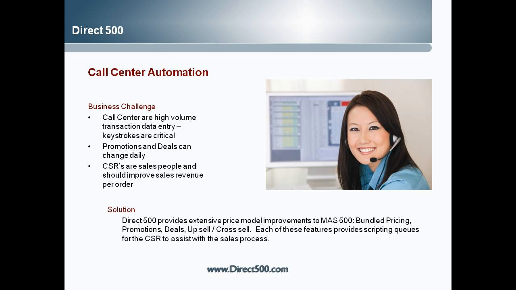Direct 500 provides an enhanced sales order entry search engine to speed the lookup of current customers and prospects. Direct 500 provides multi-field lookup using the postal code, last name, company name, phone number, and email address. Once the customer is located, Direct 500 focuses on speed of entry and access to information for the operator.